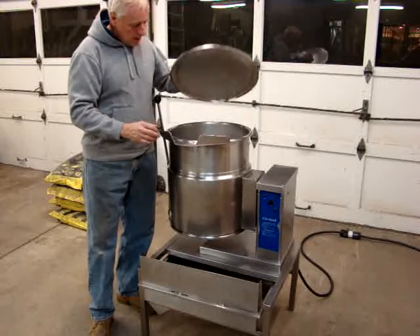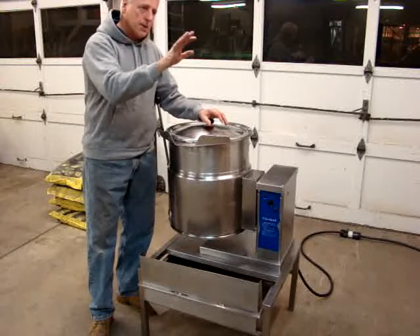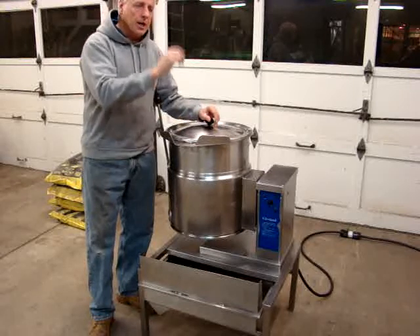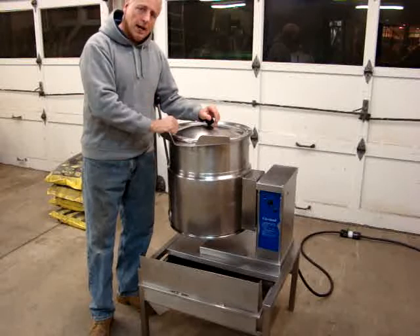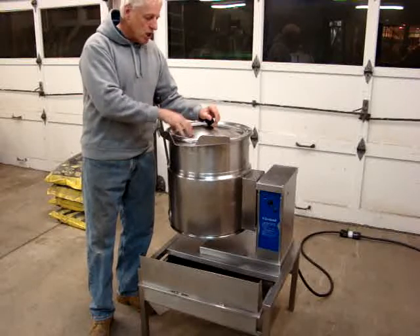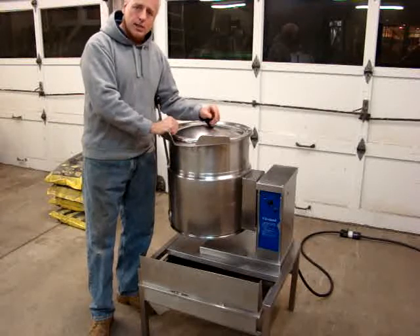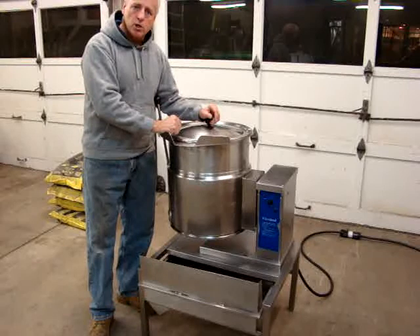What we're going to do now — it comes with the lid also — we have water in it. I've got it hooked up to my three-phase converter. It is 208-volt three-phase. We're going to turn the converter on, turn the unit on, and through time-lapse photography, we're going to show you how quickly the water in the kettle heats to a boil so you can see the unit working. We'll also take a walk around the unit so you can see the great condition of it overall.